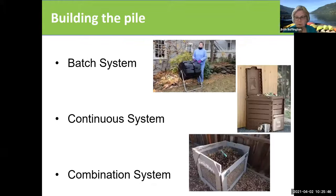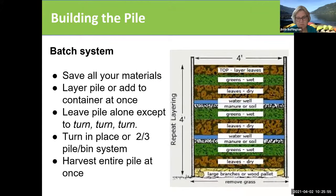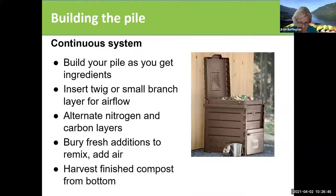There are different ways you can build your pile. We're talking about a batch system, a continuous system, and a combination system. In the batch system, you have green material and brown material sitting there waiting, and you take the proportions — three parts brown, one part green — mix them in the pile, wet them, and turn them. In theory, if you keep mixing, turning, and maintaining the right moisture level, you will end up with a pile of compost. You'd have to be a very patient person to do it that way, but it is possible.